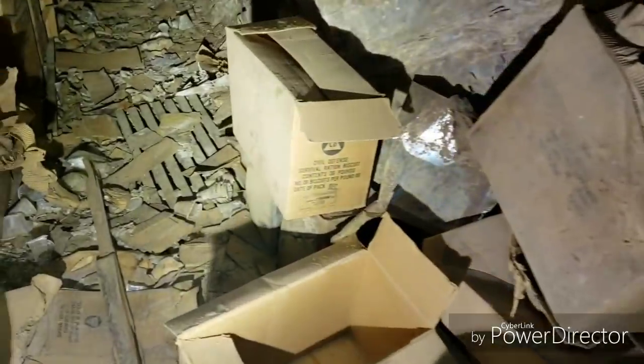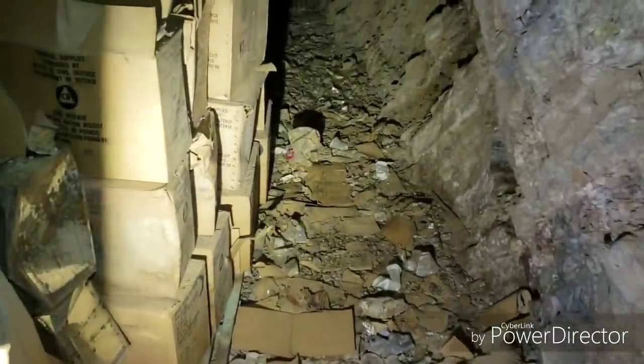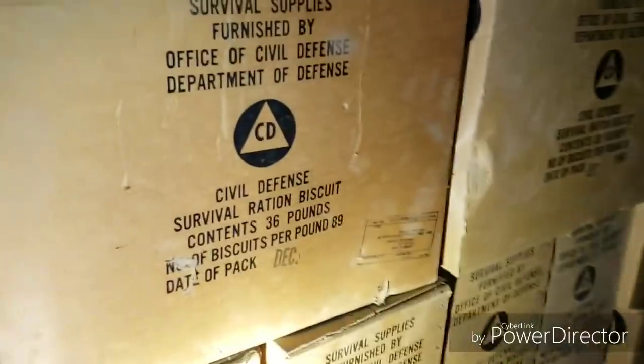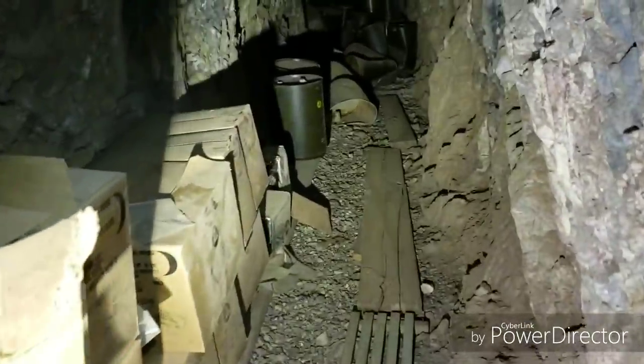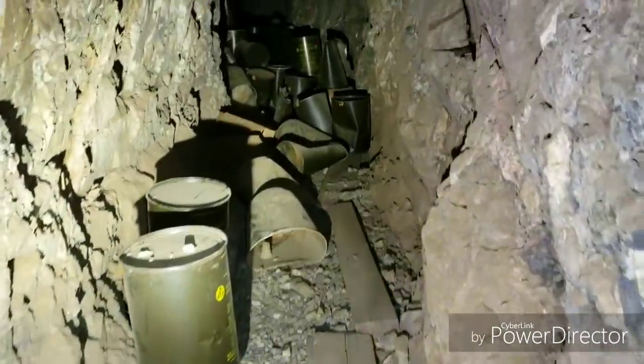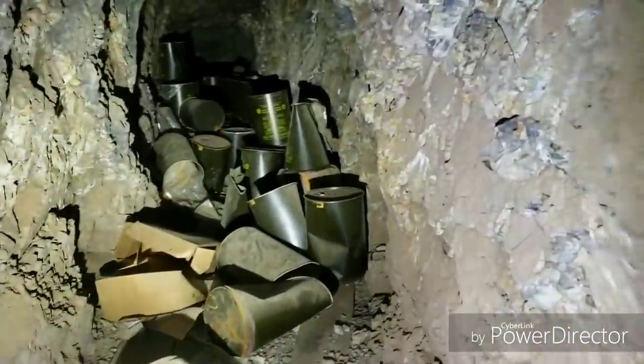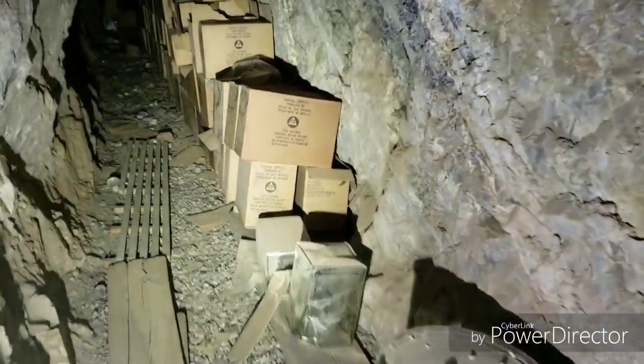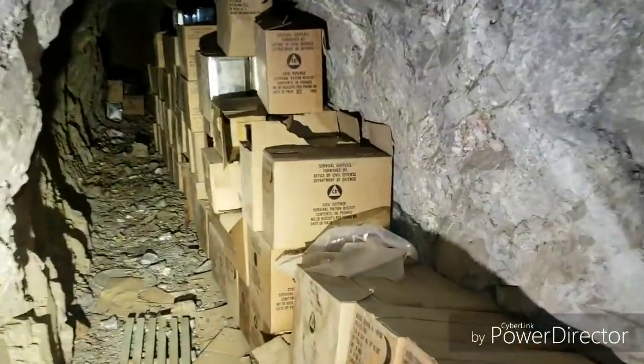I've seen quite a few of these. There's quite a few of these underground civil defense survival shelters in the West. Unfortunately, most of them have been pillaged and the contents have ended up at flea markets. So in the 60s, this is where the designated chosen few were assigned to come should something have happened. So this was all water. Like I say, the medical and sanitary kits have been pillaged out of here, which is too bad because they were cool.